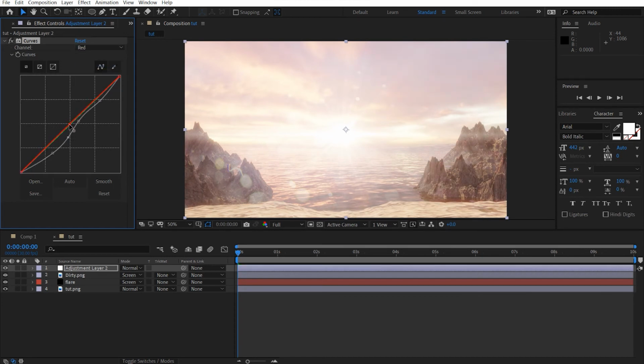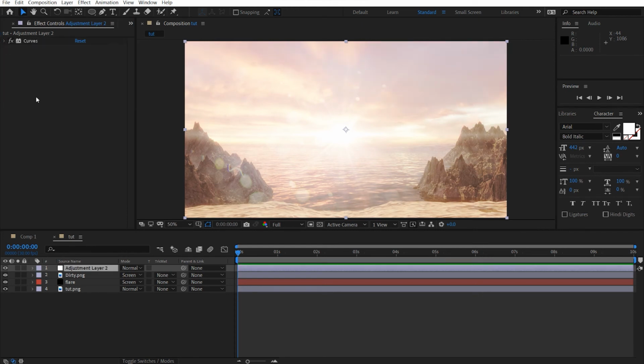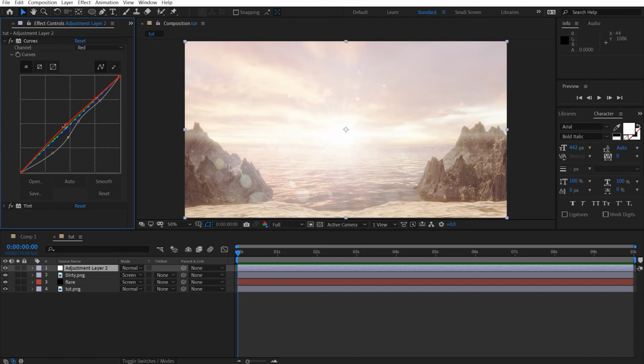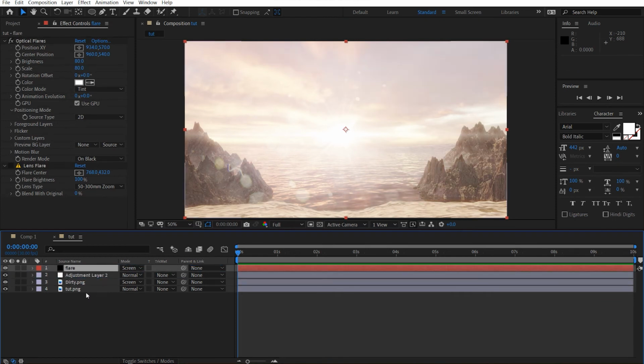Just add a bit of red to this. Take away some blue. Maybe play with the green channel a little bit. Tints. Just desaturate this. Like that. And I might put the flare on top.